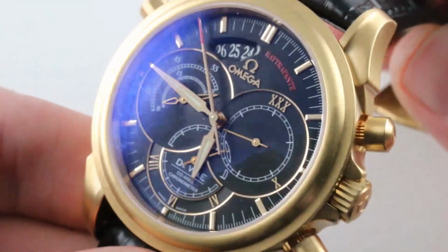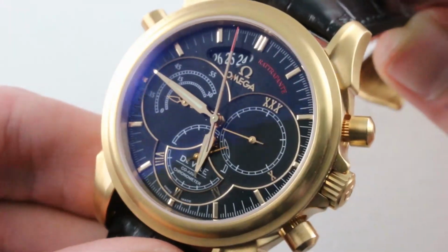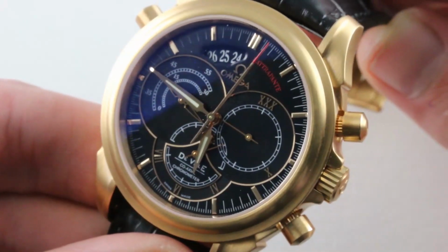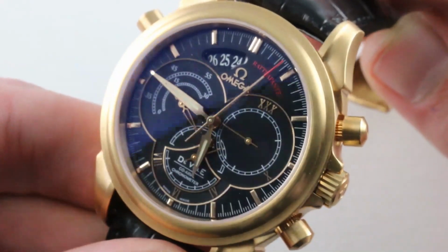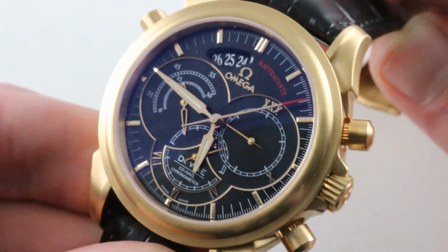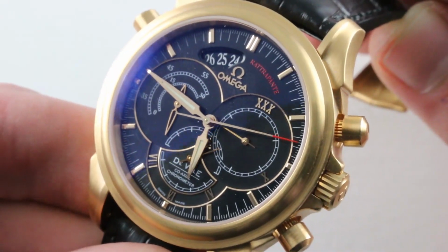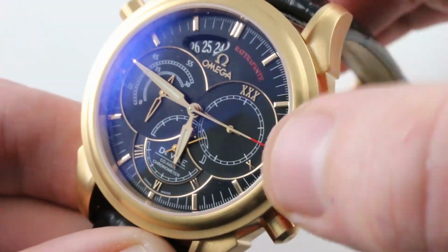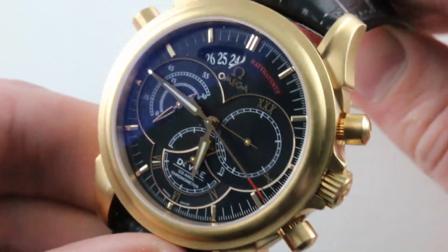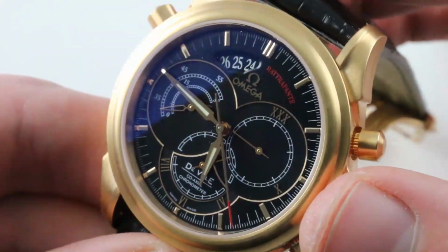The dial features a number of different black tones. It's actually a black metallic, and monotone versions of this dial actually play better than the two-tone, as the sunken registers, which also overlap, appear more natural and more elegant when they're surrounded by the corresponding color, so black on black here. When they are two-tone and the outer dial is a different color, this center portion begins to look a little bit, dare I say, Mickey Mouse. Not here.